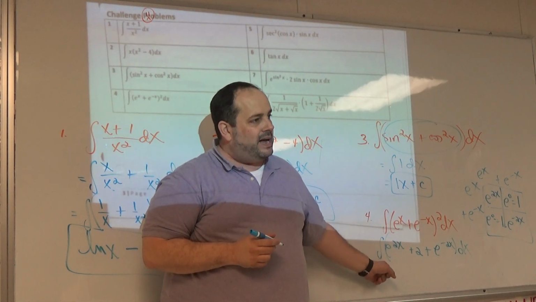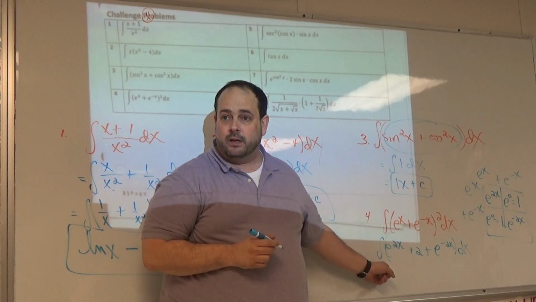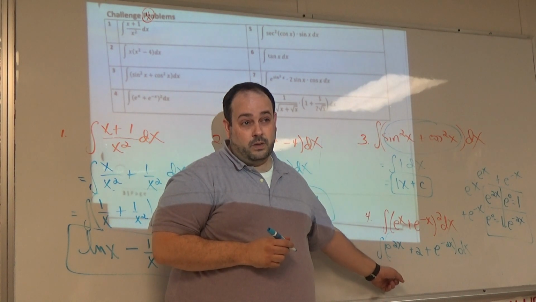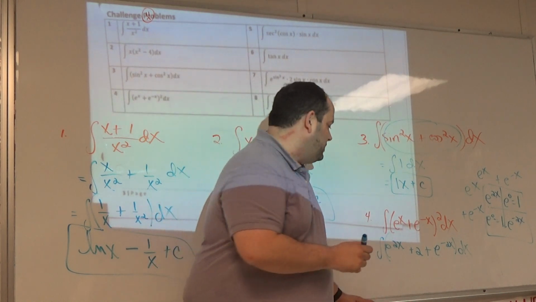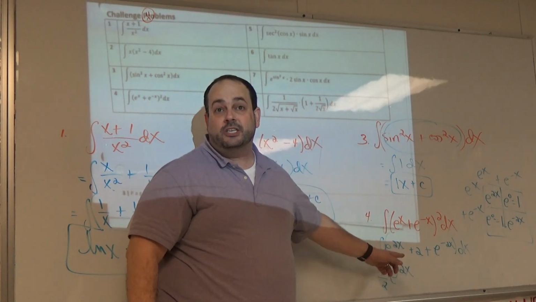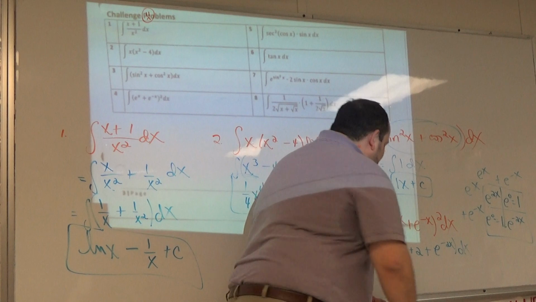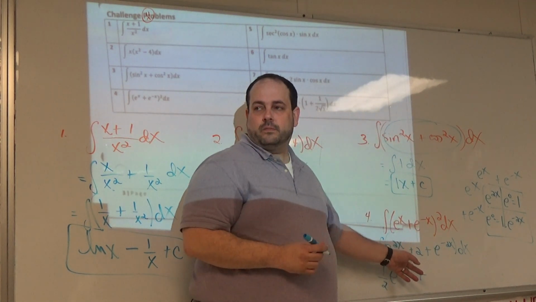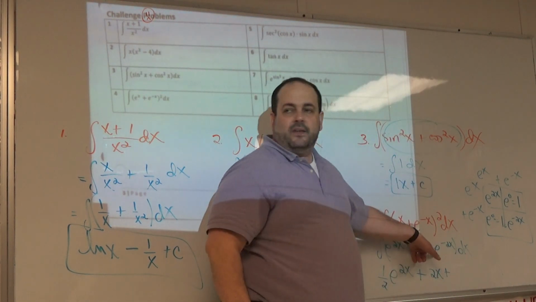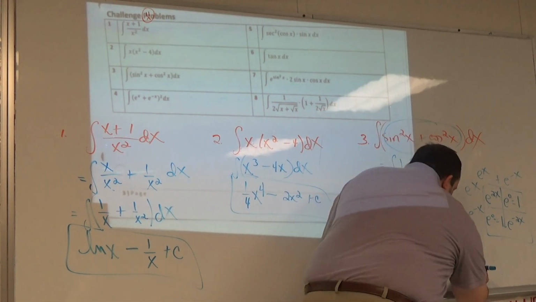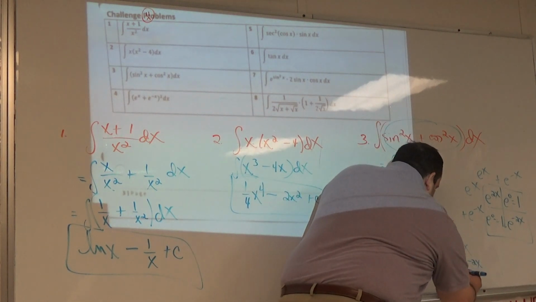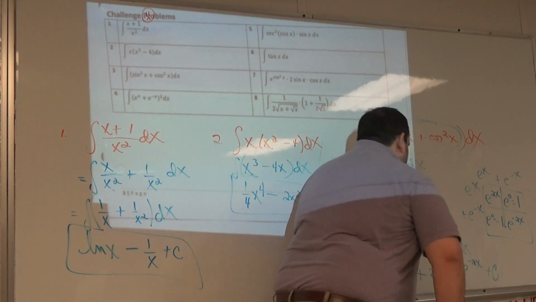Your goal was to rewrite the problem so that you didn't have multiplication and division happening. So my question is, what function has e to the 2x as its derivative? It's going to have to be e to the 2x, but times a half because of the chain rule. Plus, what has 2 as its derivative? 2x. Plus, what has e to the negative 2x as its derivative? E to the negative 2x with a negative a half in front, and then plus Charlie.